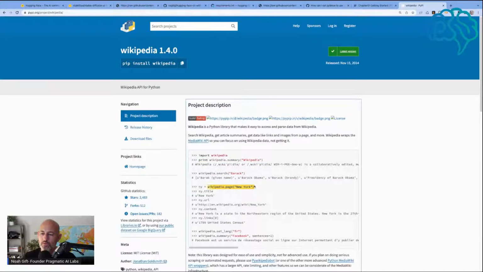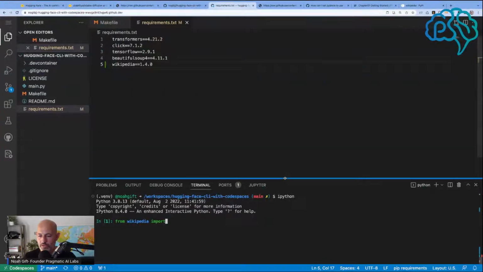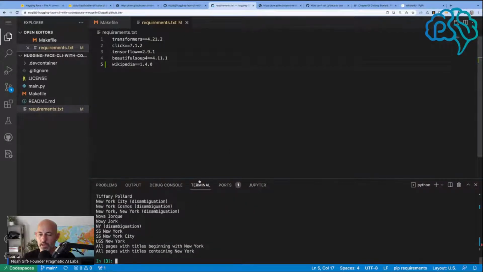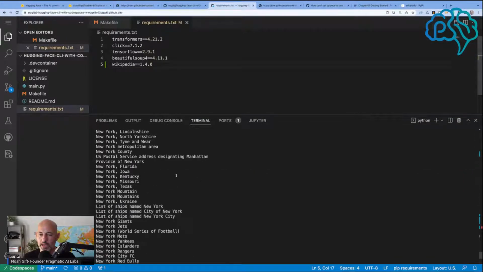So let's try this. Let's do import wikipedia, wikipedia.page. Okay, so if we do this, import wikipedia. Okay, Wikipedia page. Let's just paste that in actually. York. And what was that weird warning it had?